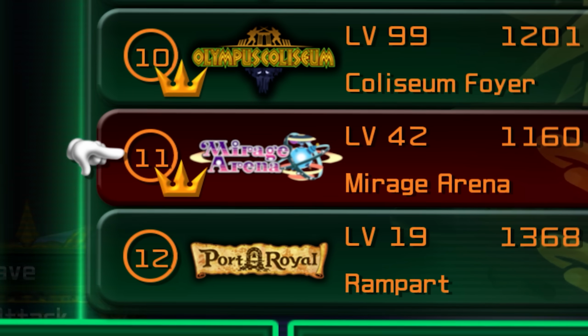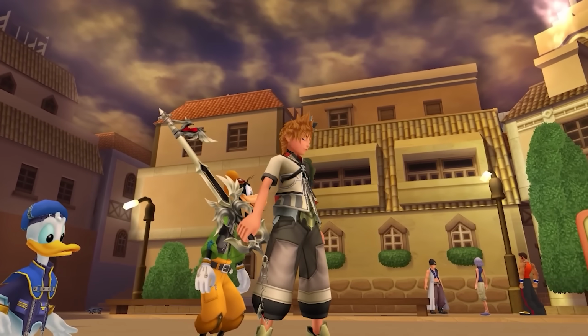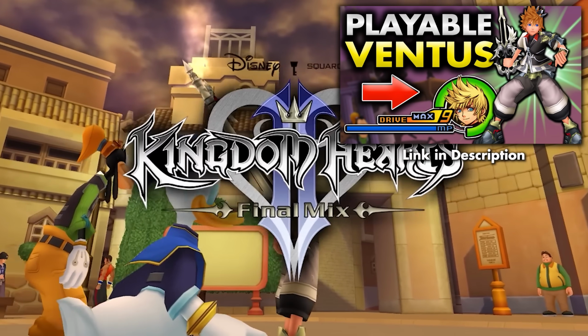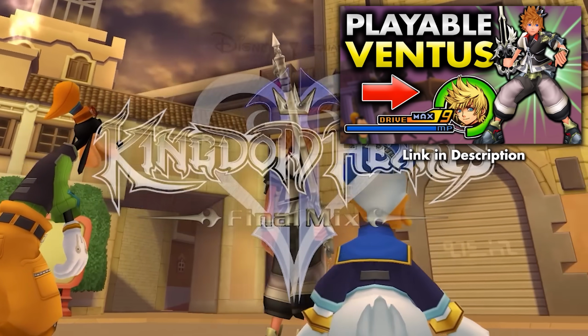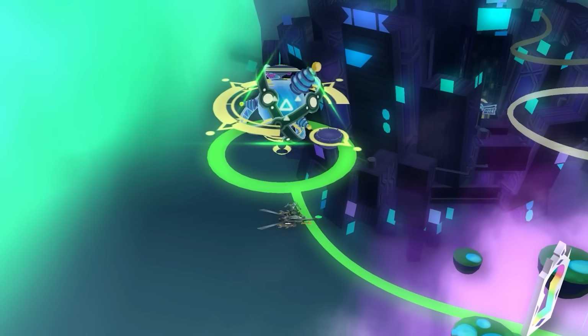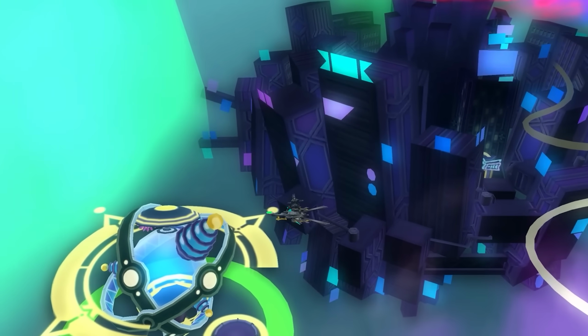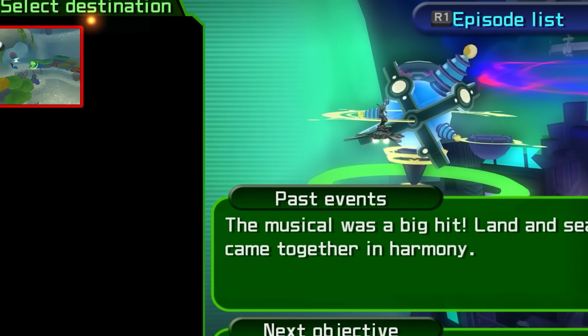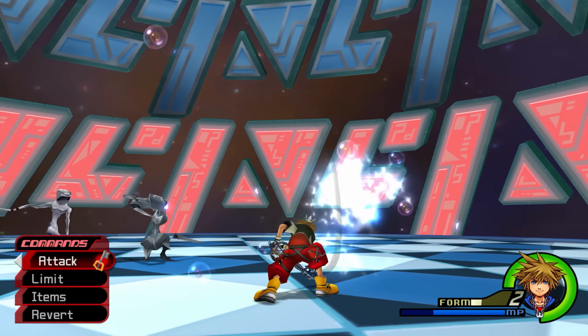Now, you might remember if you watched my Ventus mod for Kingdom Hearts 2, which I suggest you guys should if you haven't already. I'll leave the link to that in the description down below. But the Mirage Arena was actually located within that mod, within the world map. This mod right here was supposed to be a part of that mod, but Kiteki just decided to simply make this its own standalone thing.